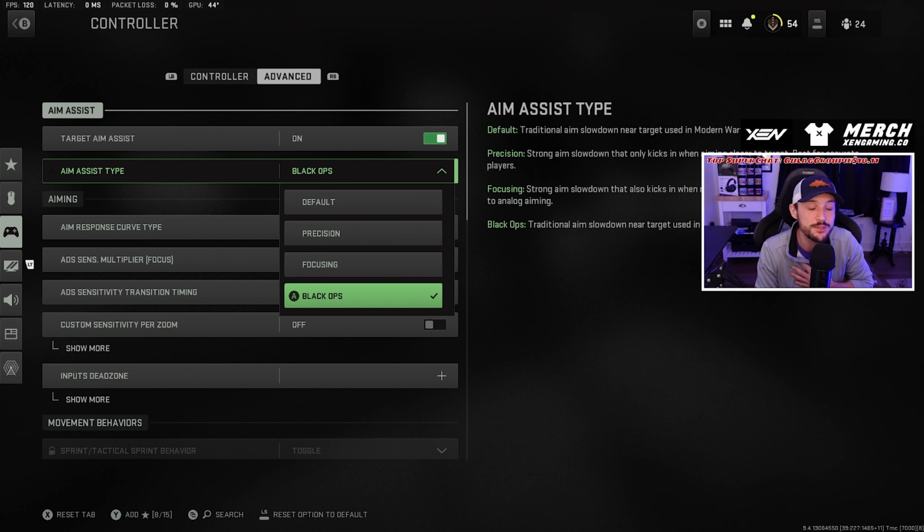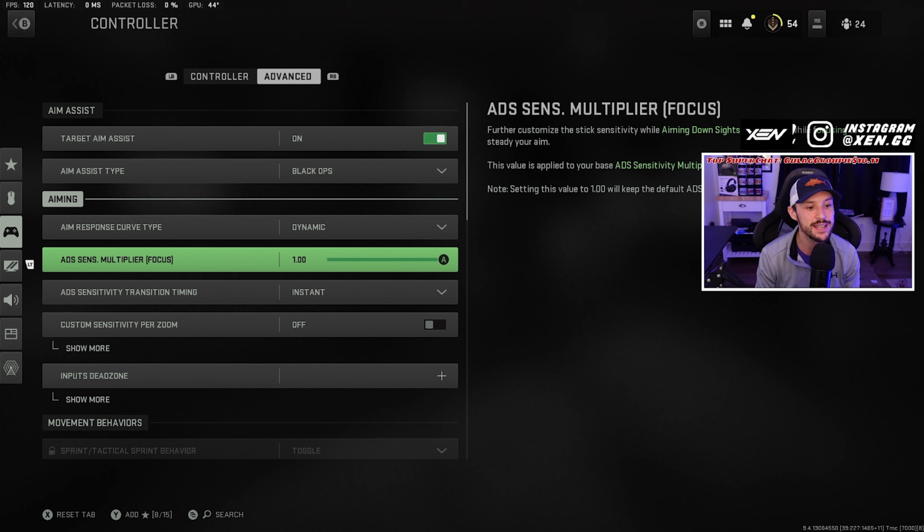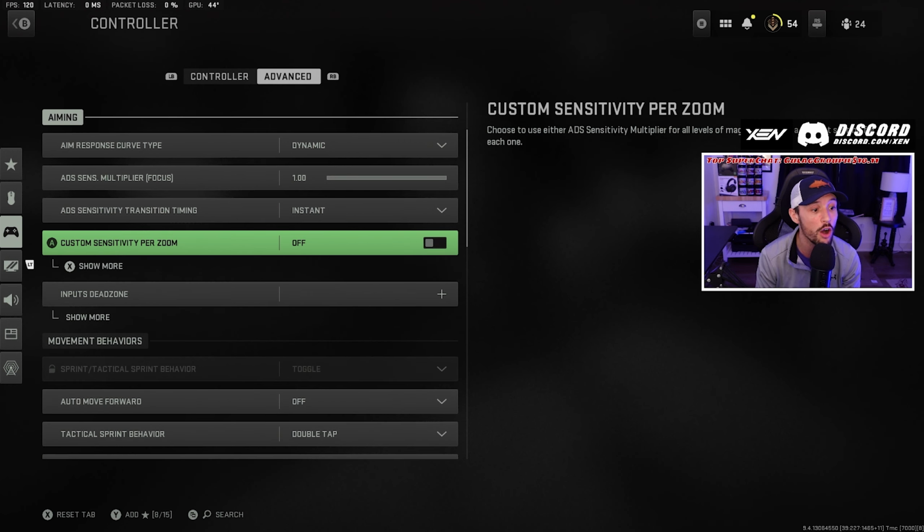I prefer Black Ops, I feel like it's a little bit better, but play around with both. See which one you like better. Like I said, for me, I'm running Black Ops. Aim response curve type is going to be dynamic. ADS sensitivity multiplier, I don't have that. Custom sensitivity preset is going to be off right here.